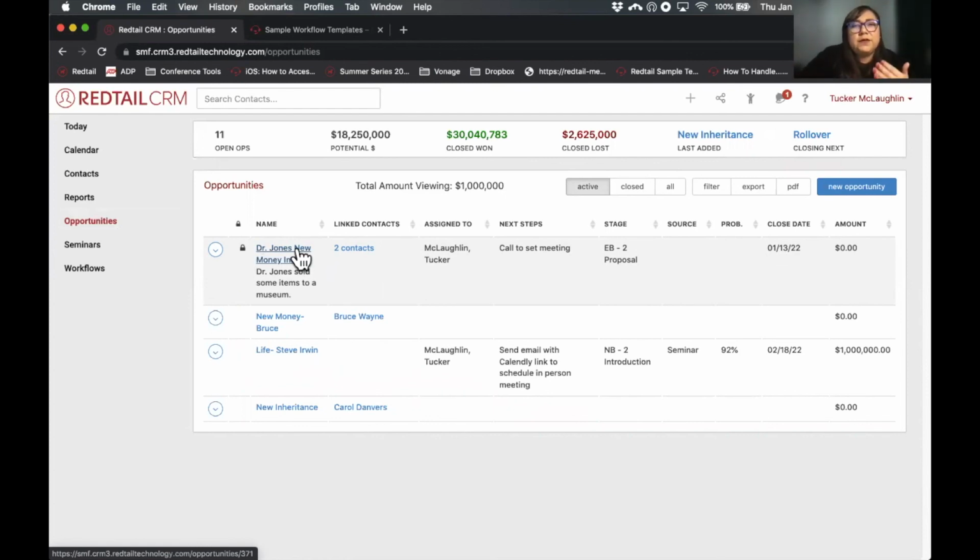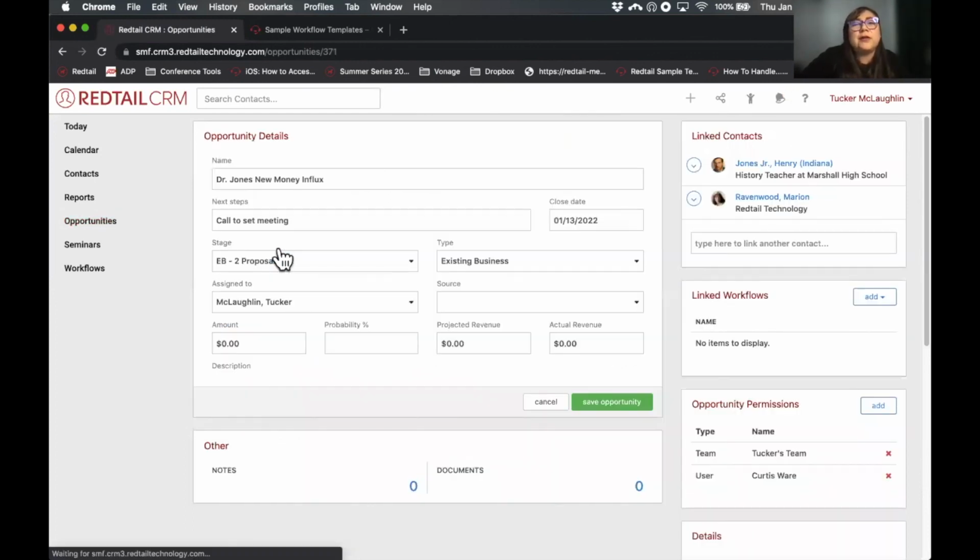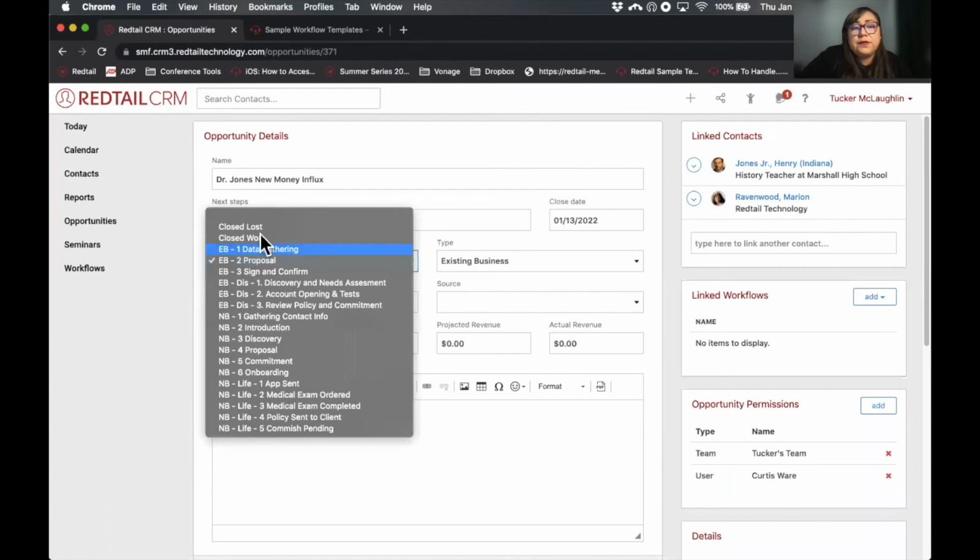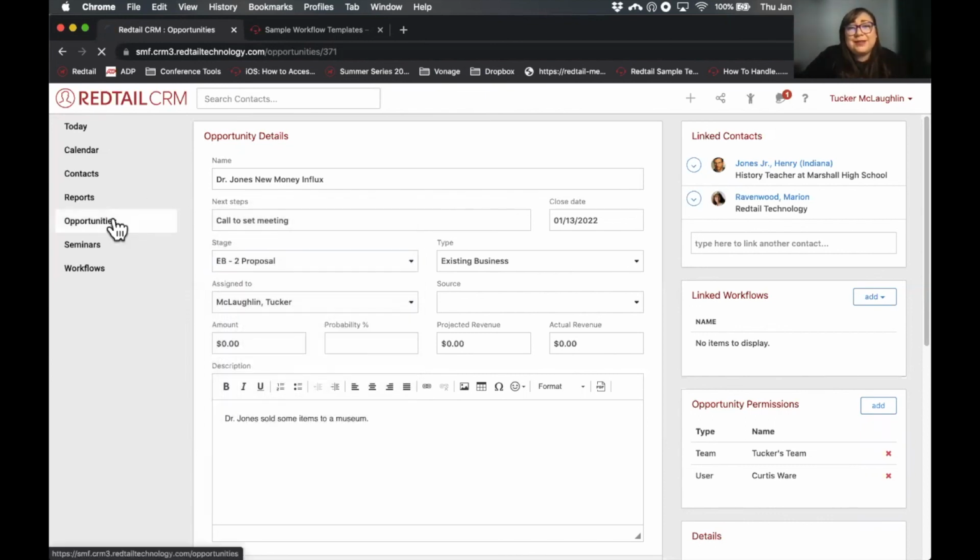Now, if you've ever been stuck and can't figure out how to complete a workflow, I'm sorry, complete an opportunity: if you click into an opportunity, it's actually under the stages. So if you click over here, close lost or close won, that's how it actually disappears from your open opportunities. So if that's been the holdup, just take a couple minutes, come in here, update it. If they're a contact, I'd consider that a closed won. If, hey, I've never recognized this name, it's clearly been in here for 3 years and we've never touched it, maybe a closed lost. But again, this is something else that I would recommend.